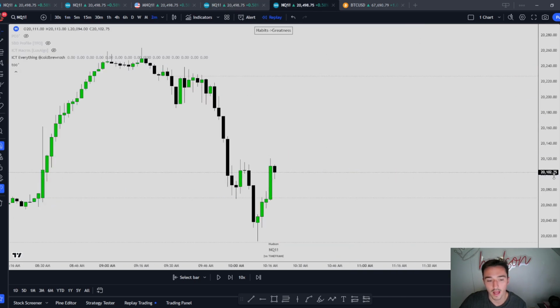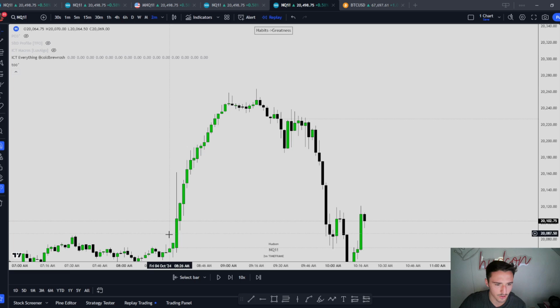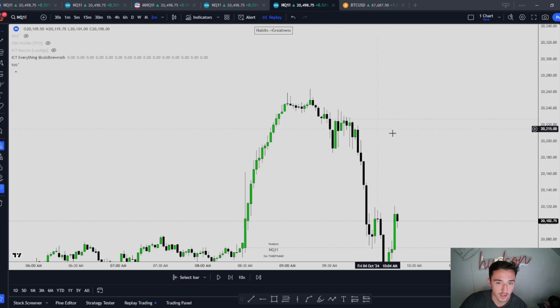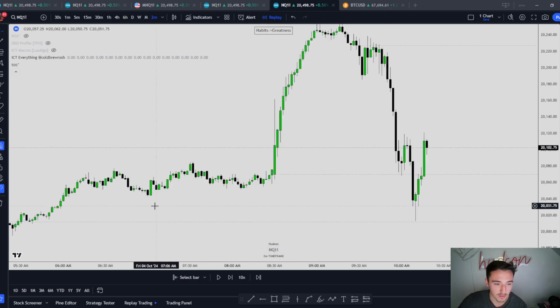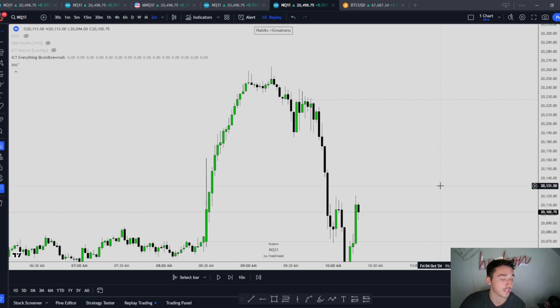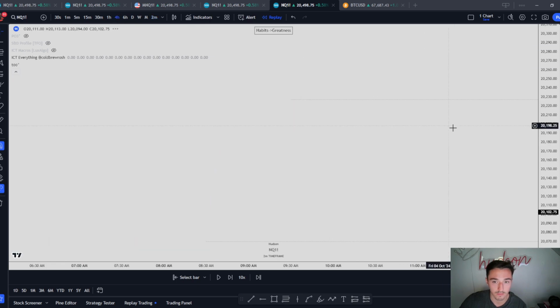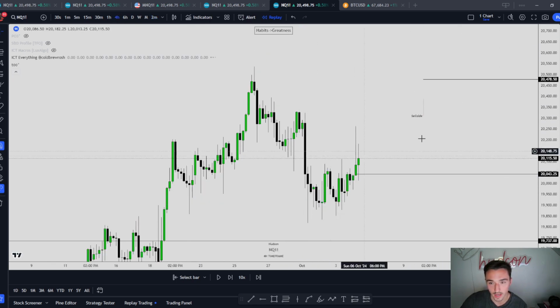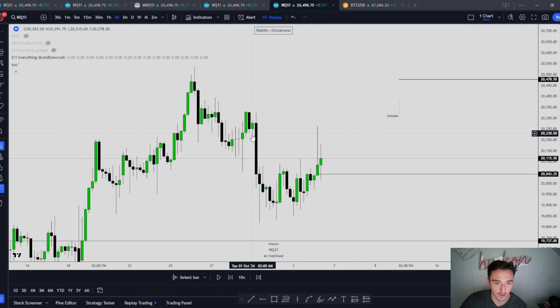Now, the last example right here. Straight up move. So this is the 2 minute chart. I couldn't go back on the 1 minute, but I traded this and I just love this example. So we're going to need to rebalance some of this, and we also have these lows throughout here. They're relatively equal, so we're probably going to want to take them. We come straight up, and those are all the drawings. We have this 4-hour fair value gap.